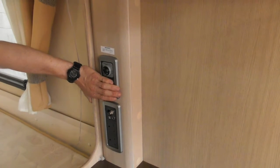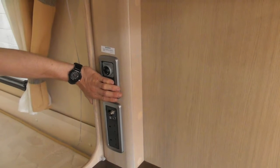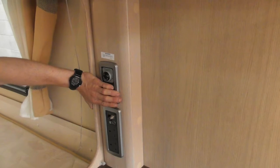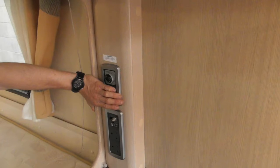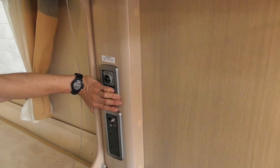So to operate the water heater on gas, all you do is turn that outer ring on. Either way, the boiler just clicks. If it fails, it will go to red, but if it's a green light, that means it's okay. So if it fails, goes to red, there's reasons why. So if it does fail, turn it off.